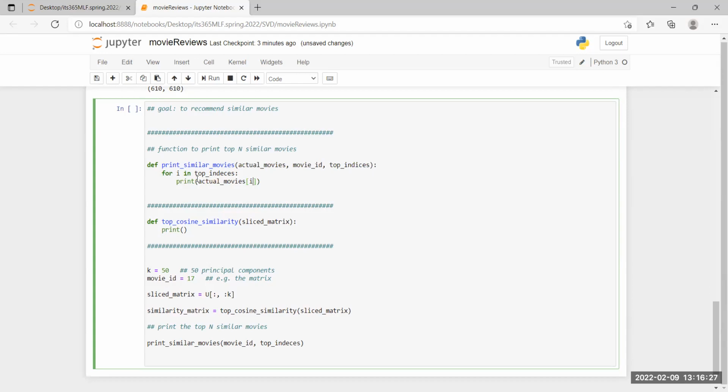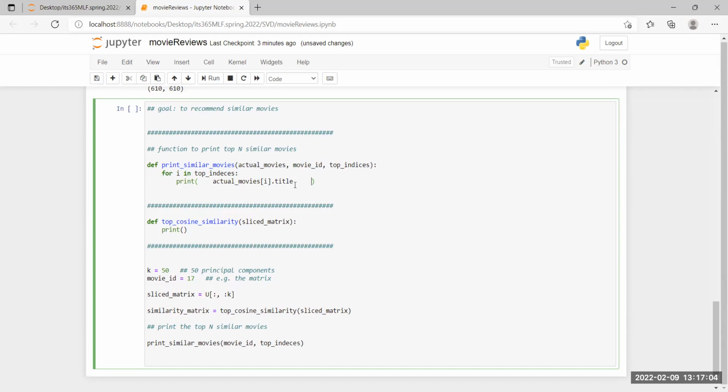Got it? We're going to have here already the top indices, so we really just need to print from the movie data the actual movie. And this might be like movies dot title. Okay, so actual movies i, print the title. So that's actually pretty straightforward. You can also print the actual movie ID that you had, and then from actual IDs, you print the top IDs. Do you guys understand this part?